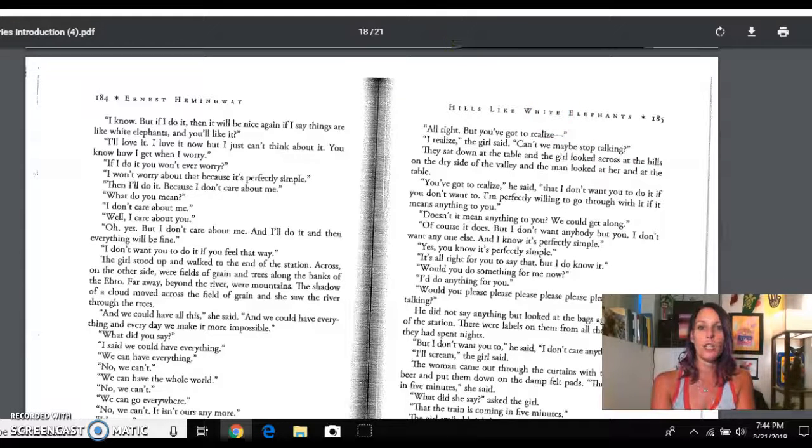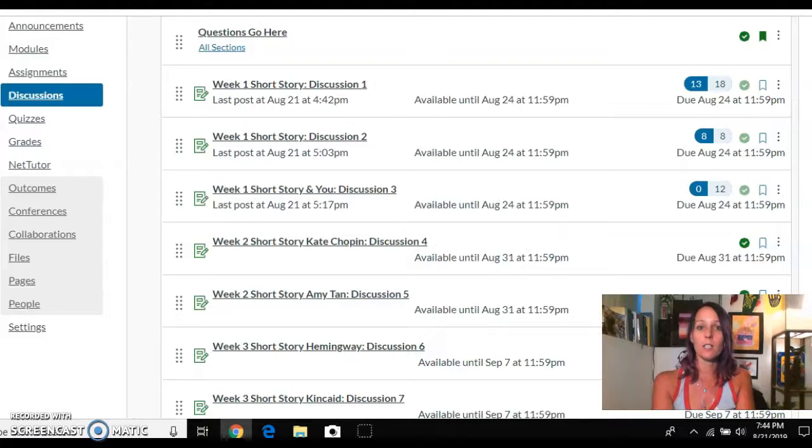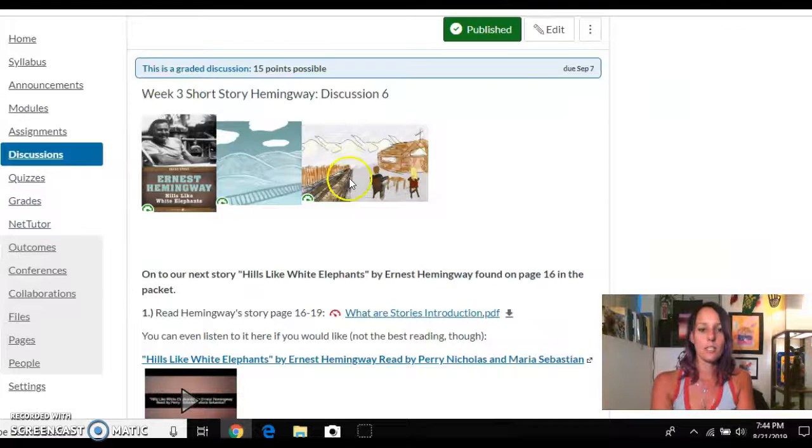So again, you're going to read Hemingway's story. You're going to do your journal, which is the 2 entry logs, the 3 different ways of responding, MLA citing of the quote, tying the quote to literary terminology and concepts from the What Is Story packet, and then the last thing is talking about why you picked the quote and what it means to you. So connecting on that personal level. That's what's going to be happening for this discussion.